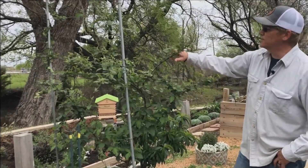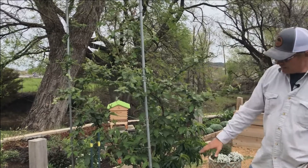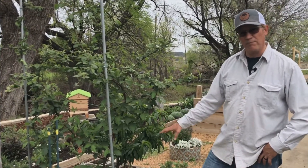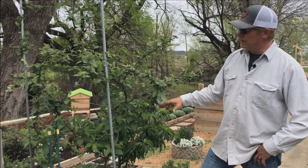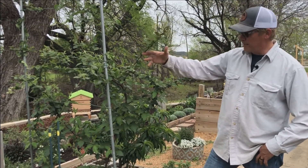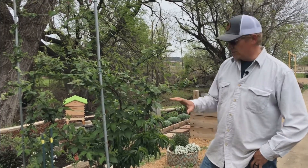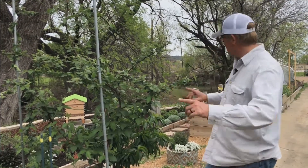I've already got tons of berries showing up. On this bed, I did make it more acidic — I use a lot of peat moss and pine mulch, and an acidic fertilizer to give the blackberries and the peaches the nutrients they need. They like acidic soil, so this soil is different from what's in all the other beds.